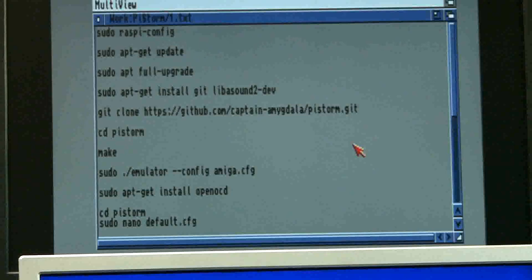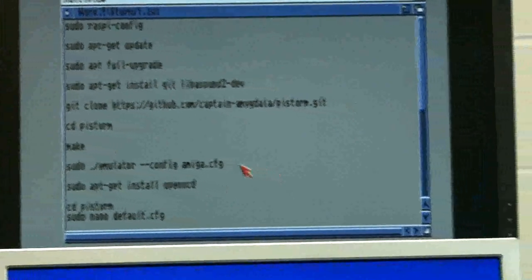Once you do that, you can go into the PiStorm directory, and first you have to hit make. I guess there's some software it has to compile or get set up. I'm not sure what's in the make script, but once that's done, you have to flash the PiStorm. I guess it's a CPLD that's on there, and you have to flash that with the code from the PiStorm project they're working on. I think I had to do it manually, but I think the newest one might do it automatically when you do the make command. But in case it doesn't, you have to.